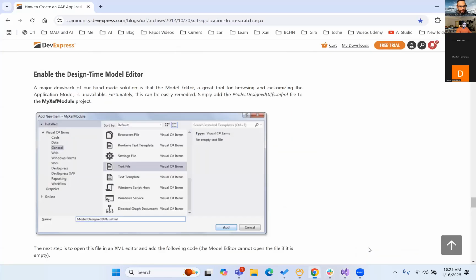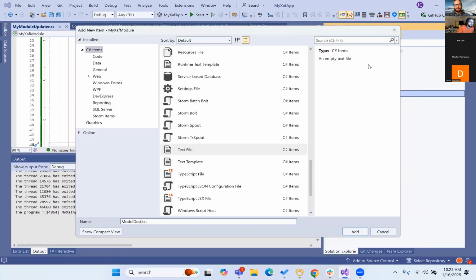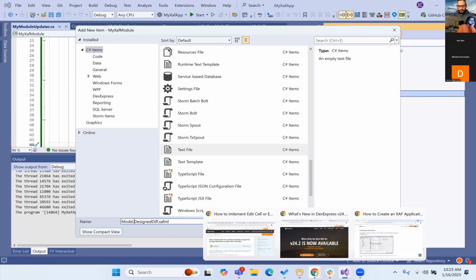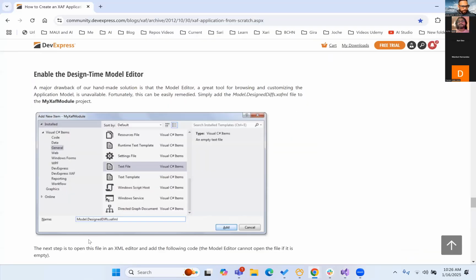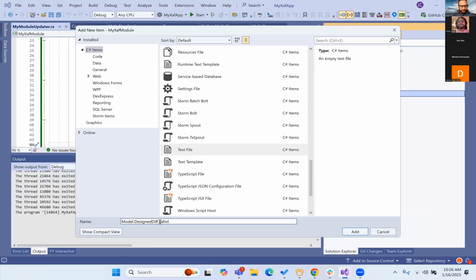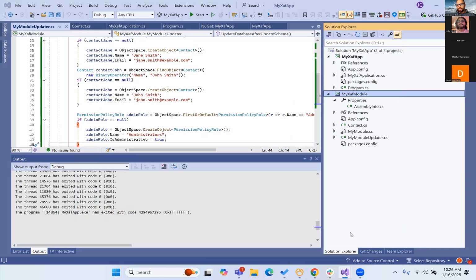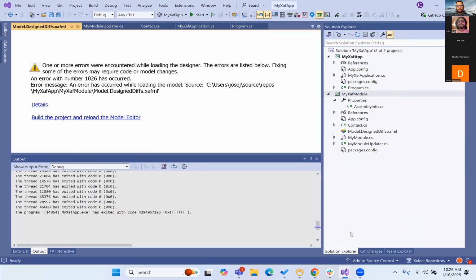Let's just do designer diff. Let me just double check: model.designer diff, with 2 Fs and an S. Right, if I did it correctly, it's going to pick it up.